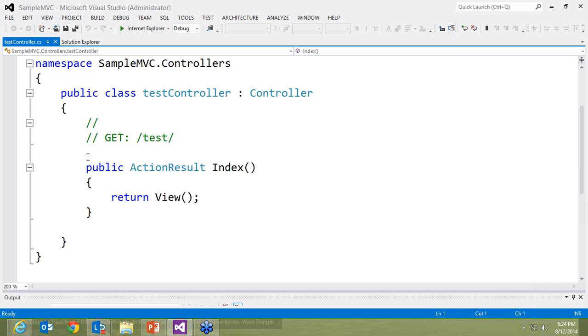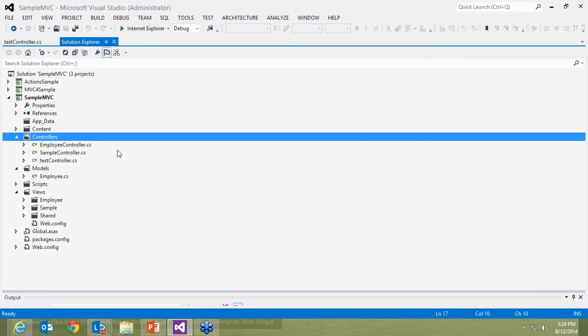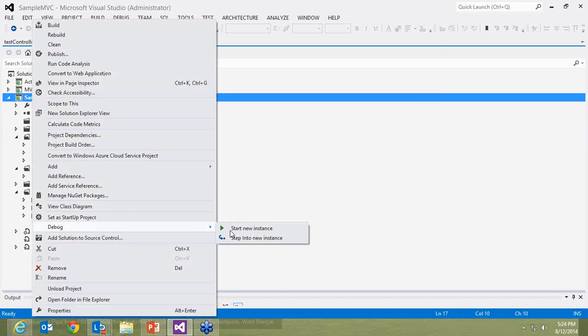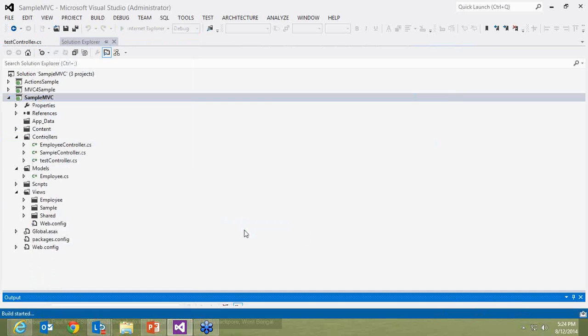So if I want this particular method to be executed, my URL would probably say HTTP test controller / index action. Controller name / the index action. Now, let's see if I try to request for this particular index action to be executed, what would be your execution pattern? So I will go ahead, right click my project and say debug to start new instance.